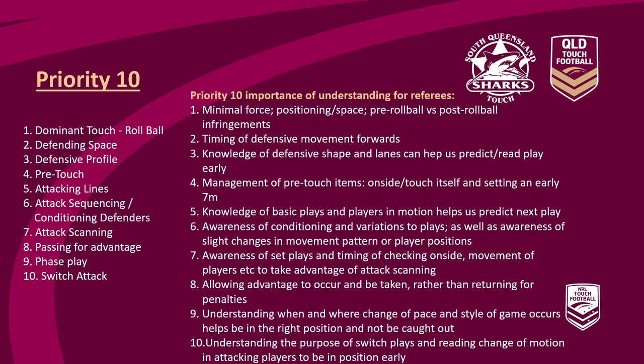We need to look for minimal force, positioning and the use of the space, thinking about the pre-roll ball and post-roll ball possible infringements, and what, if any, impact us identifying those early enough can have. In that we can talk people out of penalties. We can support on the run with verbals and non-verbals. Okay, there are plenty of other things we can do as well, but that is the dominant touch roll ball situation. Moving on to defending space.